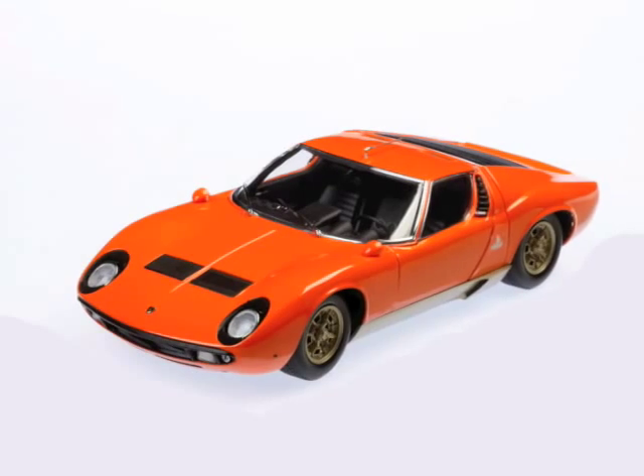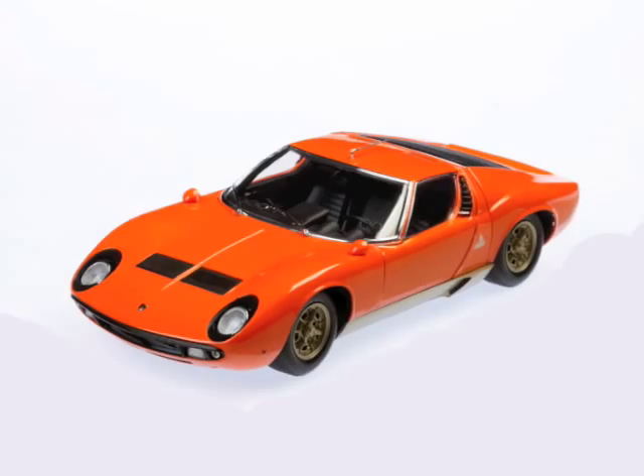Now I'm moving on to a personal favourite from my childhood — not that I had one; indeed, my father had one. But this is the Lamborghini Miura S — the sports version — by Kyosho. It is expensive at £89.99, so it is quite an investment piece. I think it's absolutely gorgeous. It's got fantastic steering. This is one of the things I always find with 1:18 scale model cars — that they put steering in and you find it vaguely steers a little bit, and I think, well, that's not prototypical, so why bother if it doesn't work?